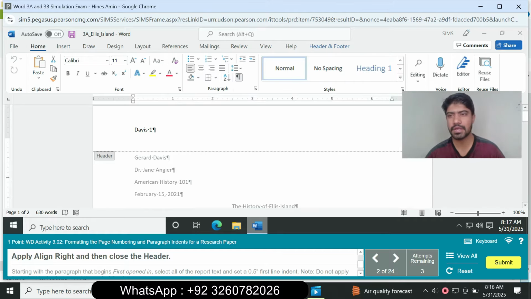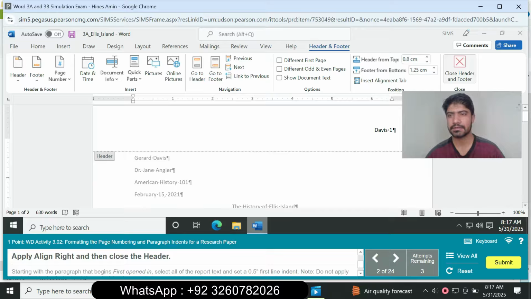Go to the Home tab, go to the Paragraph group and click Align Right. Then go to the Header and Footer tab and click Close Header and Footer.